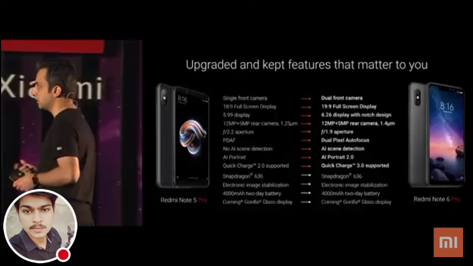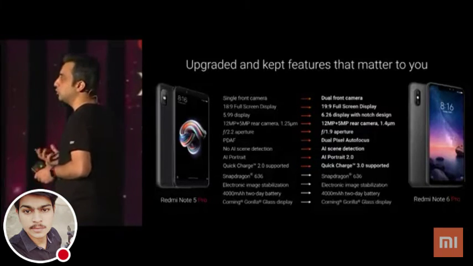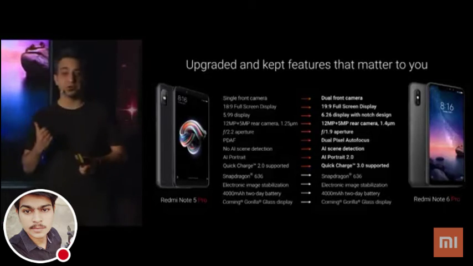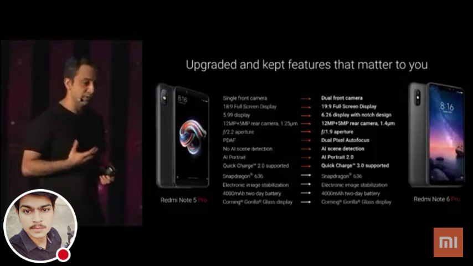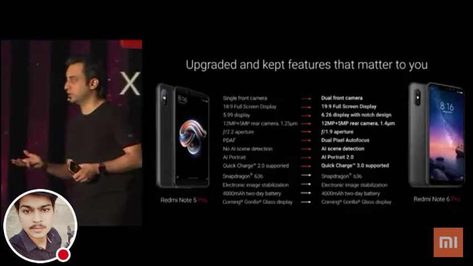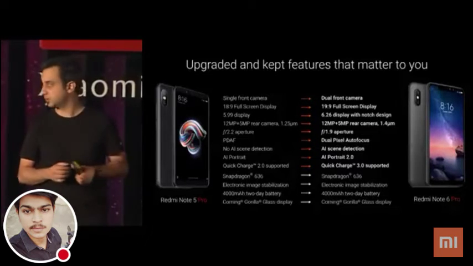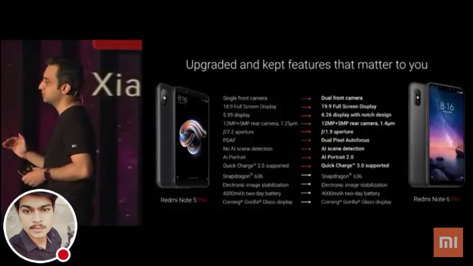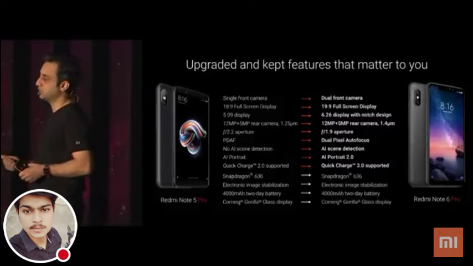You get a wider aperture. You get much faster focusing with dual pixel autofocus. You get AI scene detection. You get AI portrait 2.0, and you saw what those AI portraits can do. You've got quick charge 3 supported. Of course, you have to buy the charger separately. You've got the proven Snapdragon 636. We've got electronic image stabilization.